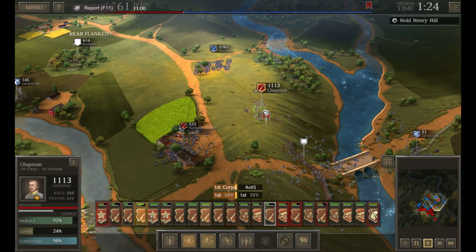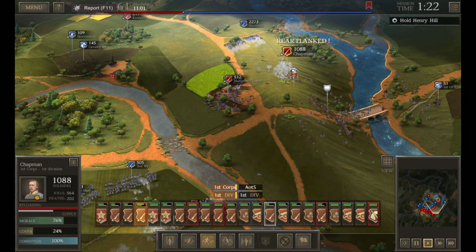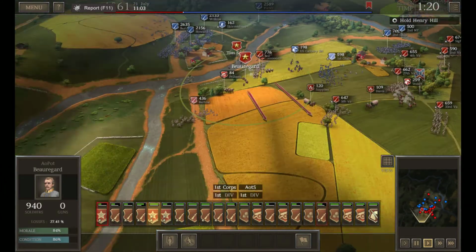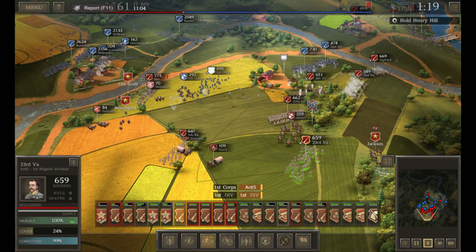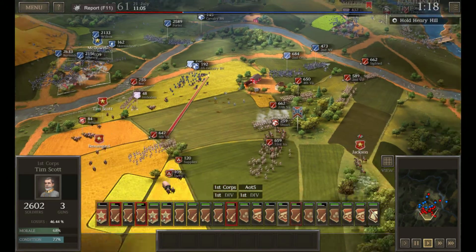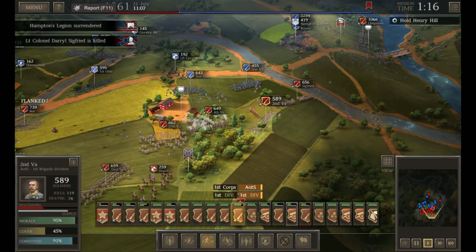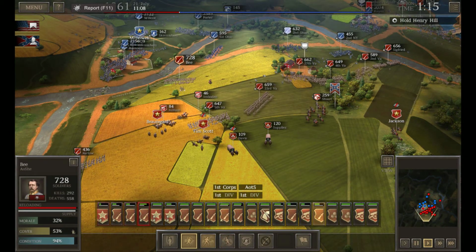Alright, Sherman's coming back. Now I'm caught out in the open. See if I can get these lines reset. So I'm all over the place now. Oh man. Chapman's cut off. Alright, pushing these guys back and getting the defensive line here. B, you need to get out of there.